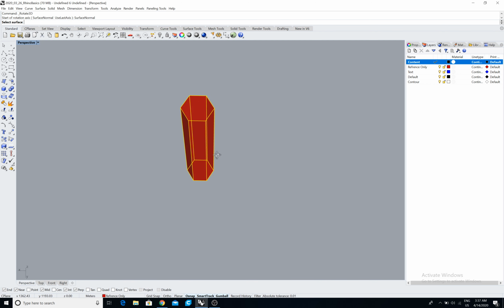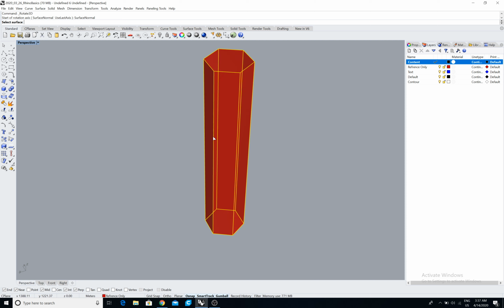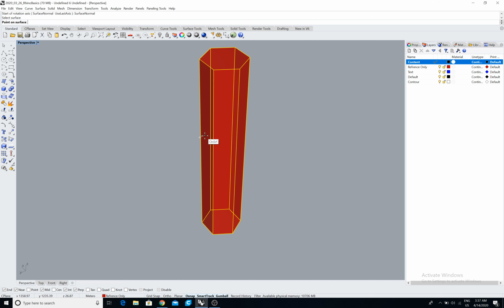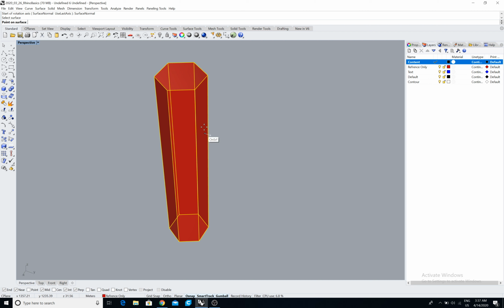So if I select any surface, it takes a normal of that particular surface and picks the axis, which is the normal of that surface.